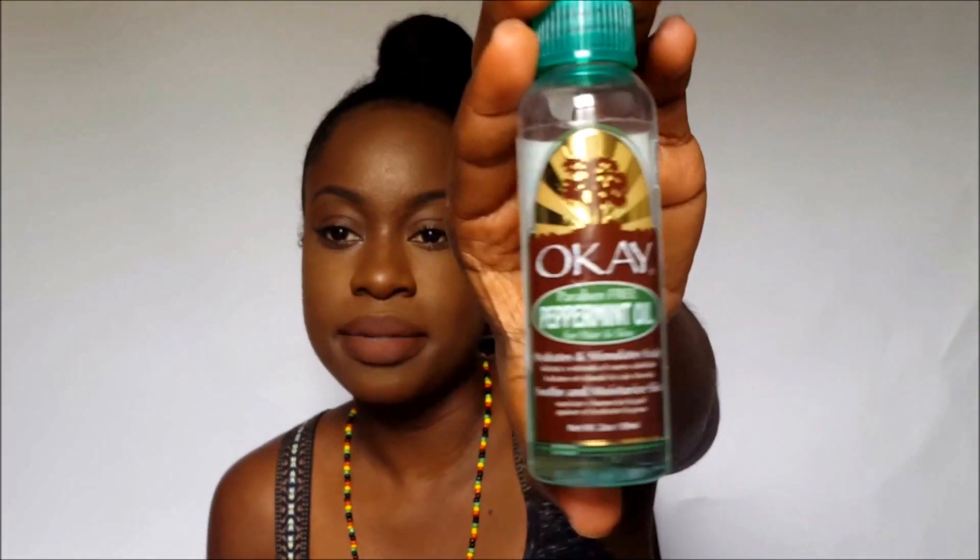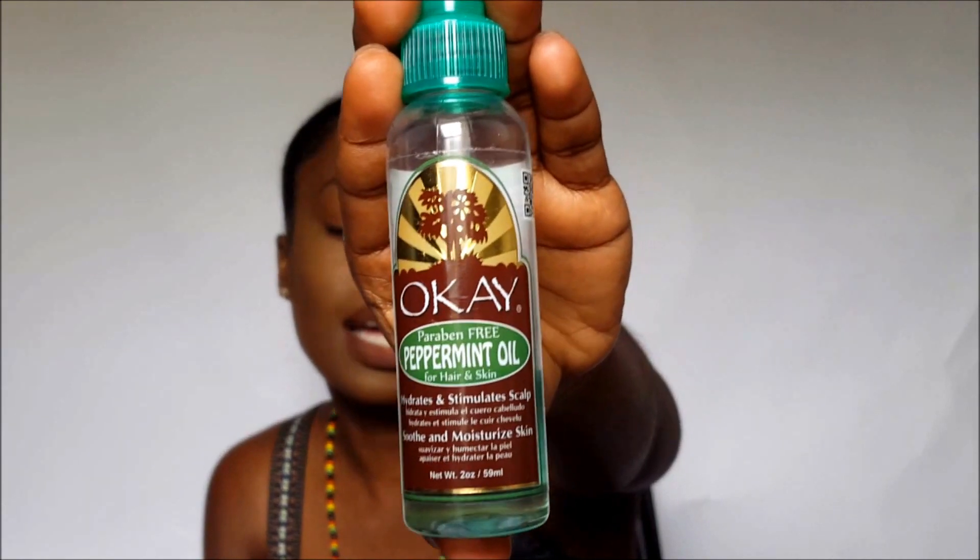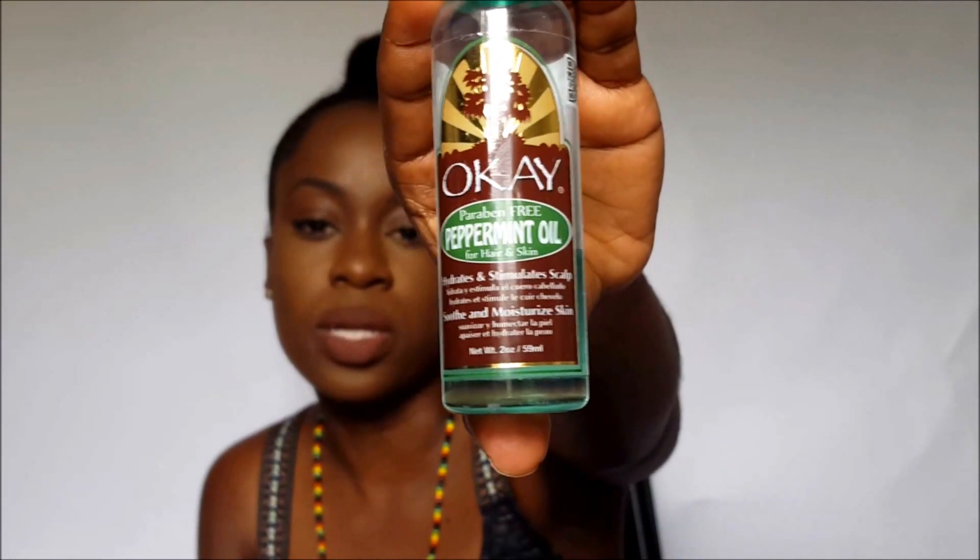If I'm not using my coconut oil, I'm using peppermint oil — it's paraben-free and it's for your hair and skin, but I only use it for my hair. I also recently purchased the DNA Jamaican Black Castor Oil miracle oil treatment, which also has coconut oil. It's sulfate-free, paraben-free, no mineral oil, no synthetic color, and it wasn't tested on animals. I like to go for natural oils without parabens or sulfates.